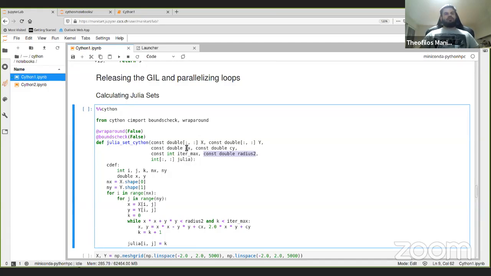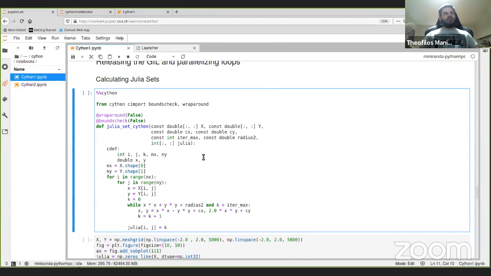We have to pass also more or less the real part and the imaginary part of a complex number. So this number will differentiate the Julia set that is going to be calculated.